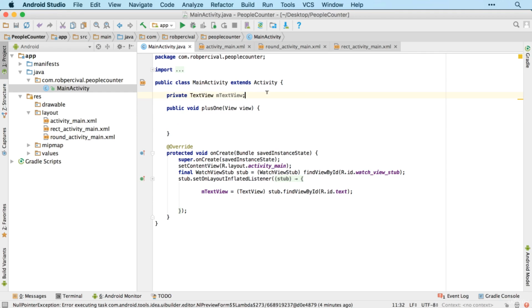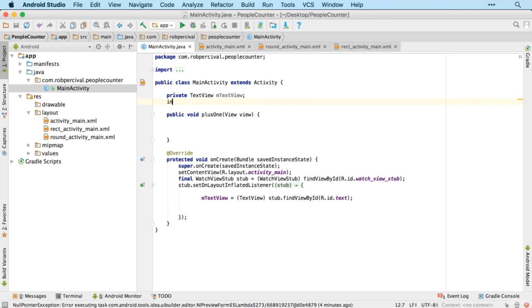And we're going to need a counter variable. So I'll just call that counter, which is initially 0. And +1, all that's going to do is add 1 to the counter.